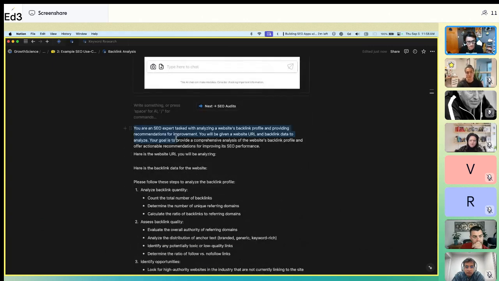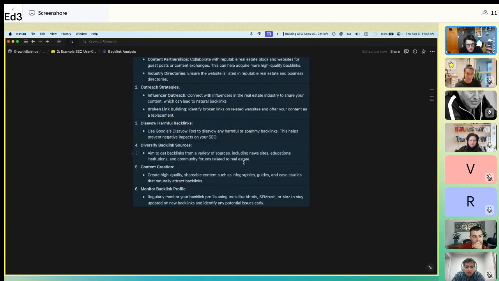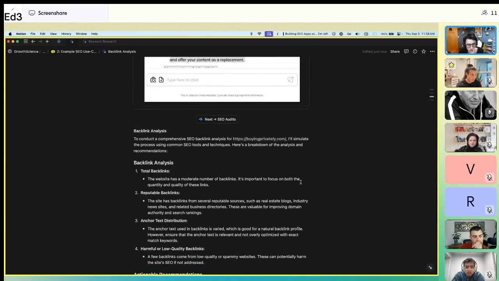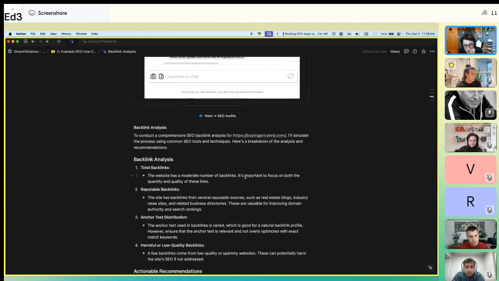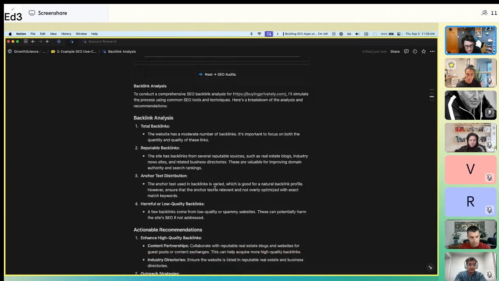Let's remove this. Okay, so we've got the result. The website has a moderate number of reputable backlinks from several reputable sources like real estate blogs, industry news sites, and business directories. Anchor text distribution: the anchor text used in backlinks is varied, which is good for a natural backlink profile.